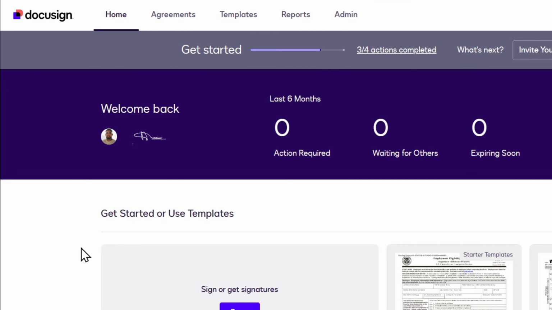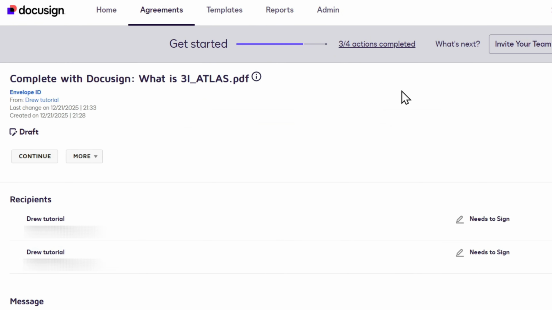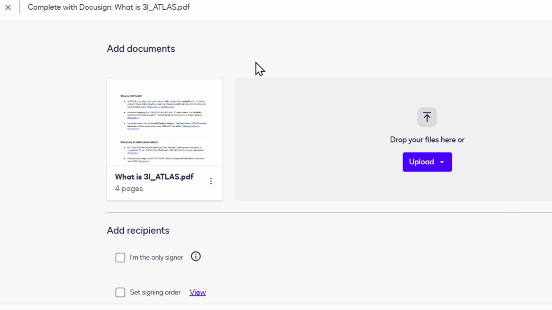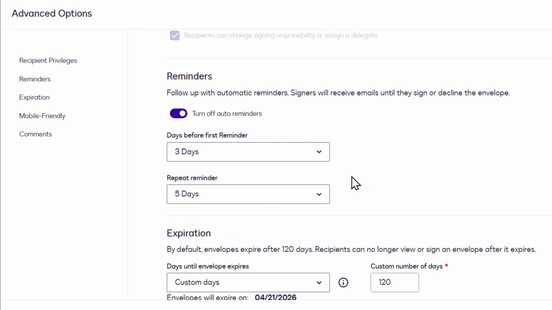And in this video, I'm going to show you how to set an agreement expiration date for your document on DocuSign. Go ahead and click an agreement, and wherever you have those documents, you can set the expiration. I'm going to choose this document that I'm working on here, or this agreement. It's currently in draft. I'm going to click on it, and click continue on the left here. Once you're in this editing mode, look to the upper right and click on advanced options, and you will be able to find the expiration section.